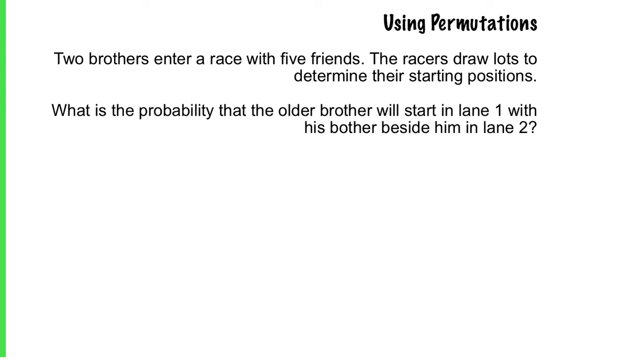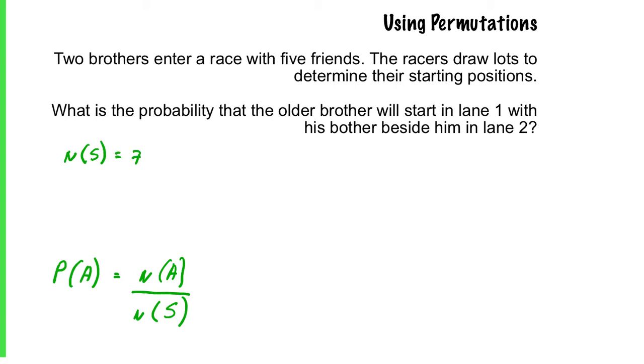So ultimately, the information we need for probability is we need to count the number of times it's going to occur. So the number of times it's going to happen over the number of times it could possibly occur. So first things first, let's find the complete set. So the number of items in the set would be 7P2. There are 7P2 times that 2 people can start first and second. So that number is 42.